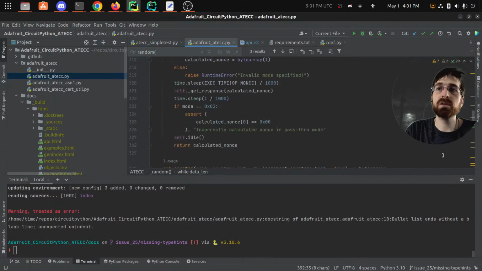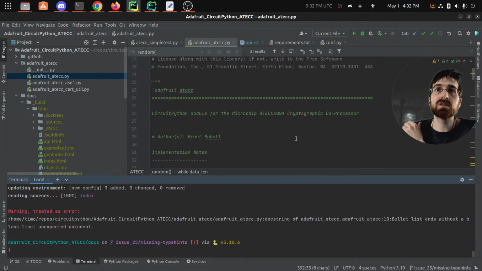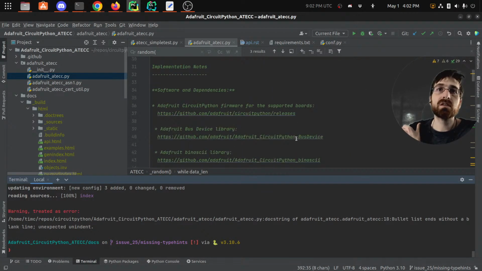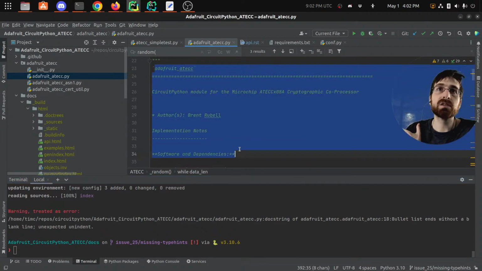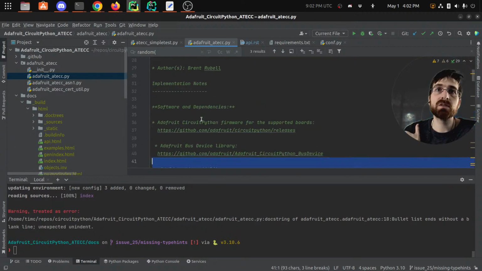So the tricky bit about this is it says 18. Probably not literal line 18 though, because I think it's starting counting here probably. So my guess is maybe this bulleted list.